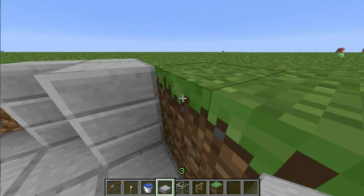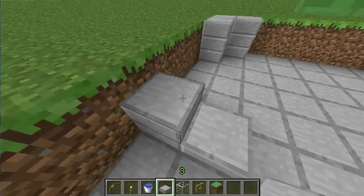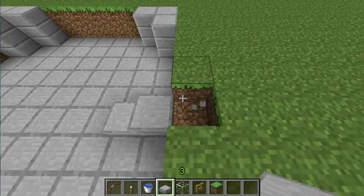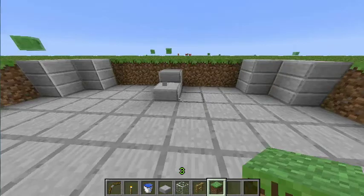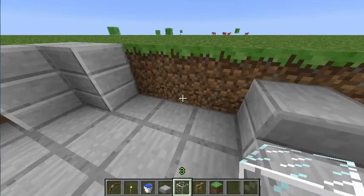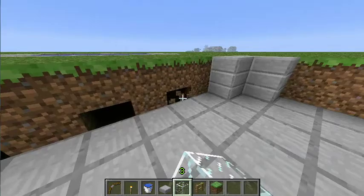1, 2, 3, 4, 5, 6, 7. So there, 3. And then that one should go up there. So then, it's like that. And then what you want, no, not like that. Just put that grass block back there. Yeah, that's fine. So you do that, and then what you do is you go down here, then you knock that one out, knock that one out, and keep knocking them out all along.